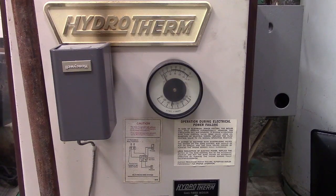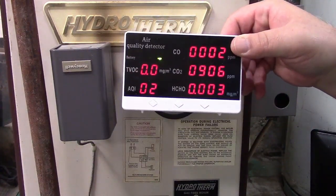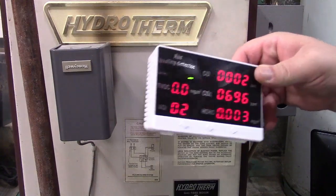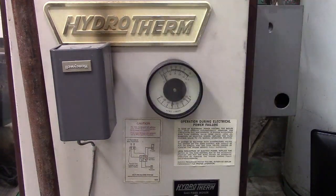Carbon monoxide is down to 2. As I talk, the carbon dioxide goes up because I'm exhaling that. But the monoxide at the top is what we're really interested in. We're getting closer to 180.